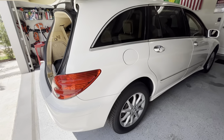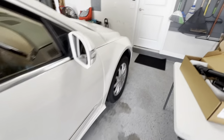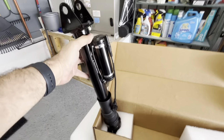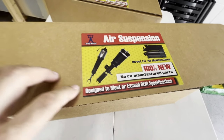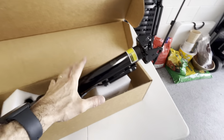Today I'm going to work on the Mercedes R500 that I bought from Sam Crack, and my wife has nicknamed Jabberjaw because it's a big white shark. And I have the rear shocks that I bought from Rock Auto. I paid $150 for each one. They're probably made in China. Although it says here that it's designed to meet or exceed OEM specifications, which I highly doubt, but I'm going to put it in anyway.